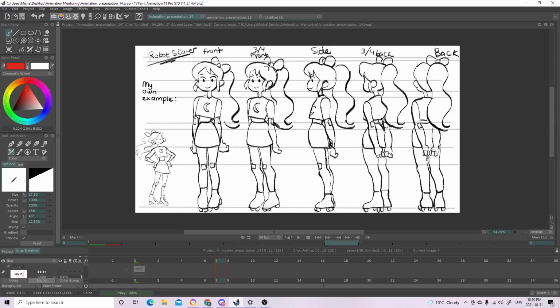Yeah, and even her bow. This is not the best thing I've ever done. This character sheet could have been a bit better, but I just wanted to do it as an example for you guys.